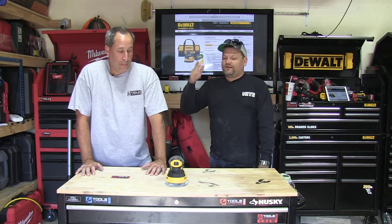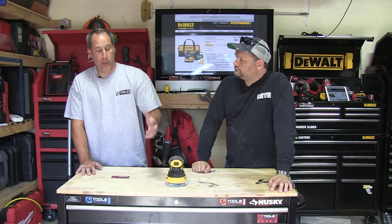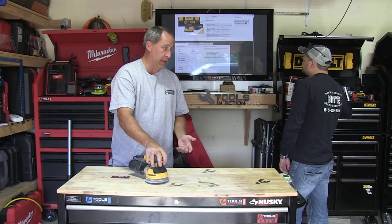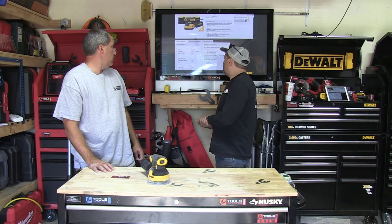I'm going to go out on a limb here and say this is the best sander that you guys can purchase right now. If you're looking for a 5-inch sander, definitely, this is the one to get. I love DeWalt. And it is a big improvement. If you've got the older one, which I have, there's an improvement on it. Not that the old one's bad, I still like it. I don't feel as much vibration, and this one feels a little bit more comfortable. The last one was great, I loved it, but it feels like they redesigned the handle or something on it because it feels a lot nicer. What does it weigh? 2.9 pounds.